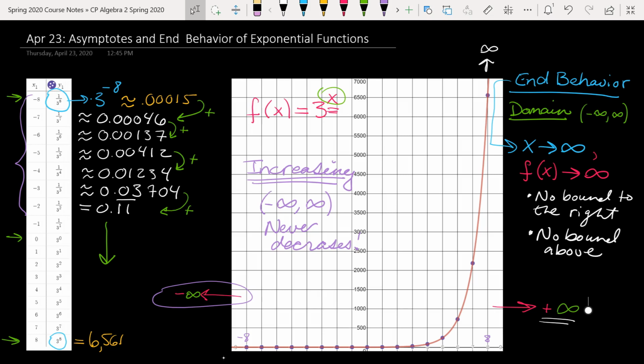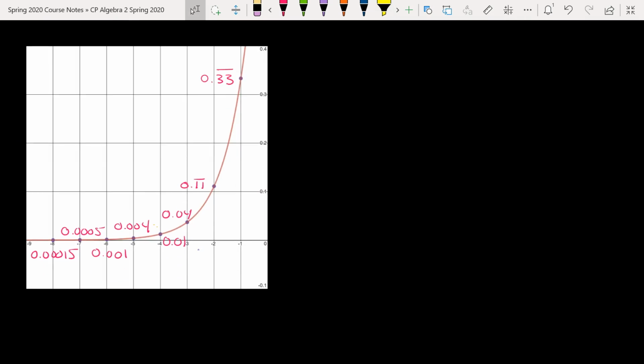But we are posing the question, what happens as x becomes a much larger and larger negative number? As we look at this graph, it certainly looks like several points with x values less than, say, 3, all seem to lie right along the x-axis. That is to say, it looks very much like all of these points have a y value or a function value of 0. But if we take a closer look at those negative x values, zooming in on them gives us a graph that looks a lot like the exponential graph itself. It looks a whole lot like several of these values are right along the x-axis.